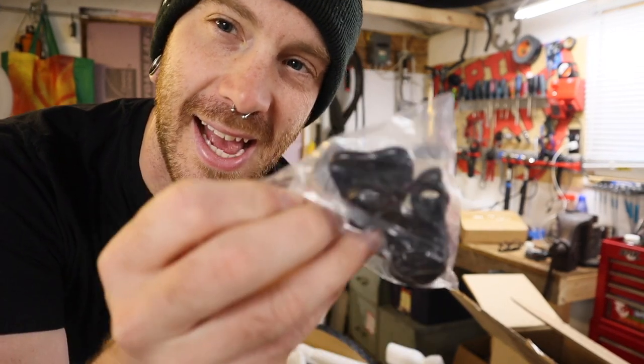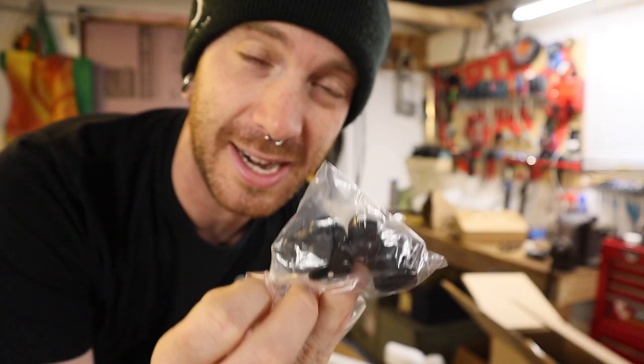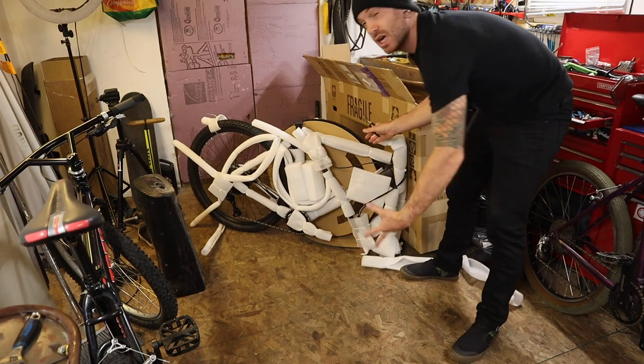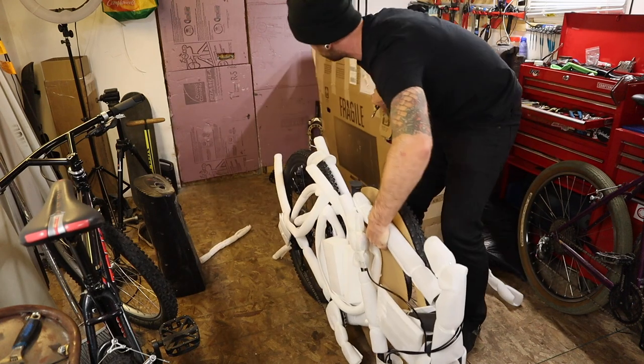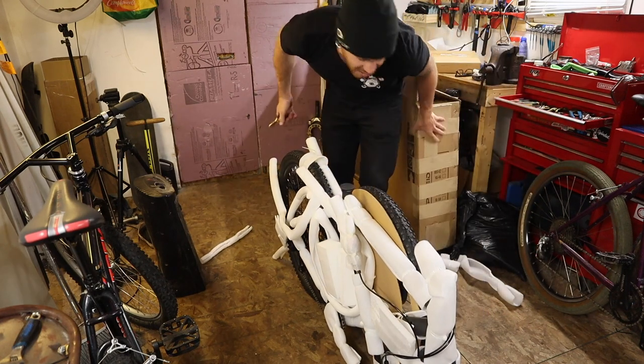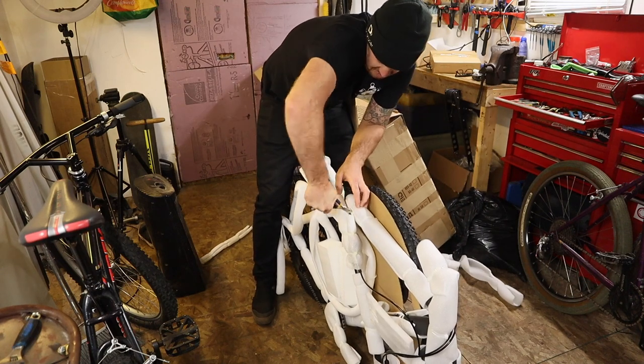It's like, Lewis, you really know who I am and you're like, yeah, Eric, you're definitely going to need two extra derailleur hangers because I know you're a hack. Not in a mean way, just I know you're a hack. Thank you. This part is easily my least favorite part of building new bikes, getting all of this off of the new bike. I understand that it's important for shipping because scratches suck, but I'm gonna scratch it anyway. So no big deal for me.